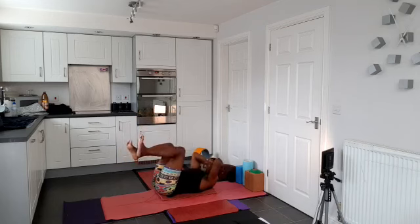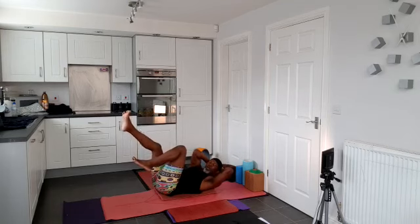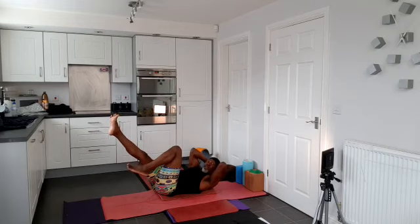Inhale, come back to center. Bend the knees, hold the breath, and press your lower back to the floor. Exhale, curl tailbone up. Your elbows are to your right knee. Straighten left leg. Relax your left hip. Reach your left thigh forward. Pull lower belly in.